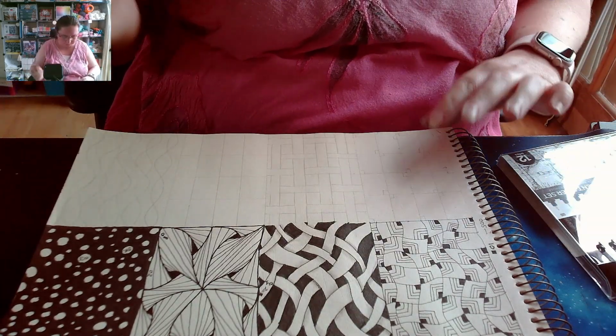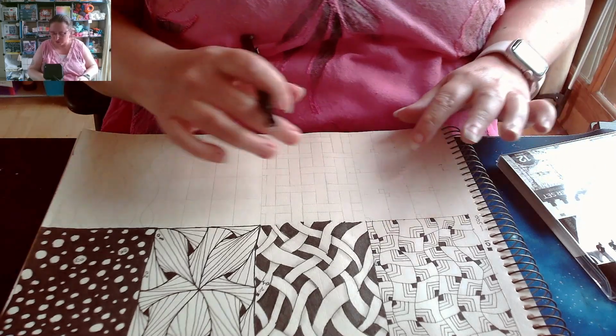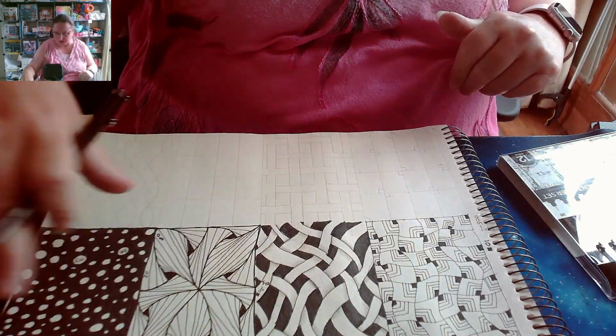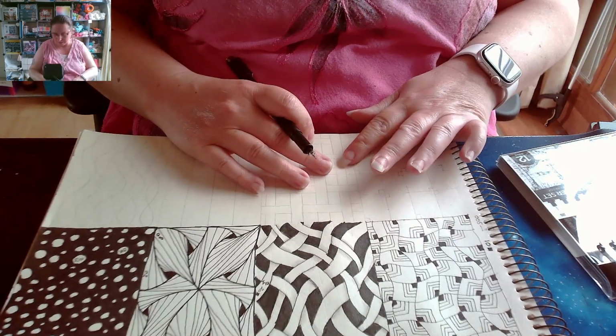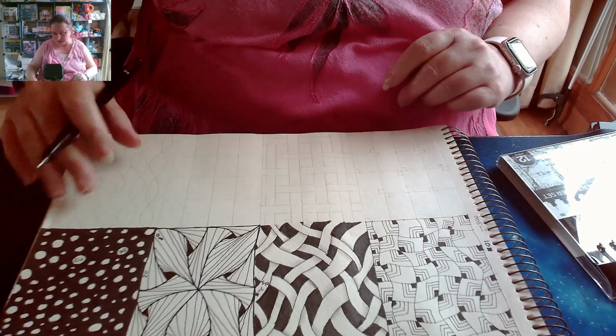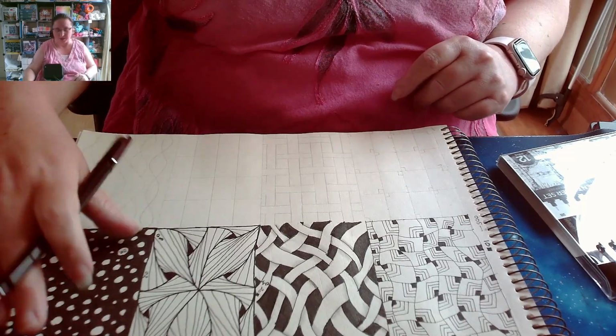It's so annoying. So anyway, I'm doing slightly different but same bases for each one. So these ones were more the higgledy-piggledy and random lines. These are a bit more straighter, except this one is random lines and that one was just completely higgledy-piggledy.